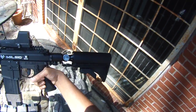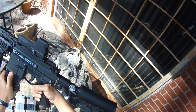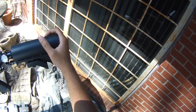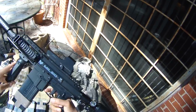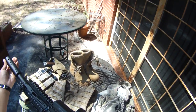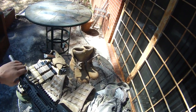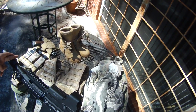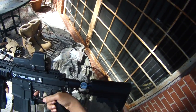Obviously we got the M17 with the basic 18 round first strike magazine. I added some recent modifications to it. I obviously got the MATS, the mobile air tank stock, basic grip, ergonomic for my hands. I got the Milsig Marksman barrel. It comes stock with it. And I also got this 5-inch suppressor by Milsig, which is really nice, and I can turn it around to make the barrel shorter, so it comes out to about here instead of all the way out to here, which is really nice, so I can get the good CQB feel.